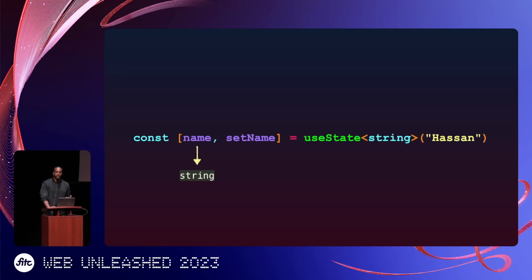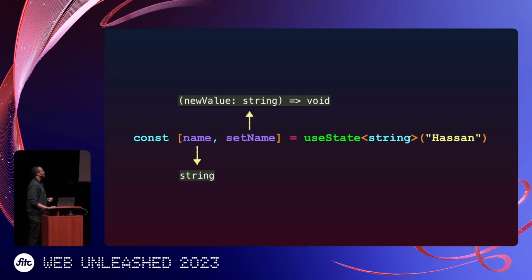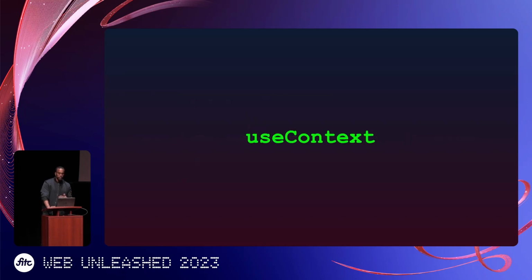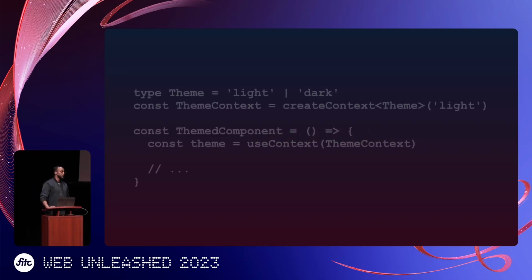Whenever we use the state property anywhere else in our components, TypeScript will recognize that this is a string, and the setName function would recognize that it's going to receive an updated value, which is also to be a string. And this pretty much exists through practically all the main hooks within the React library, like the useContext hook. useContext allows us to create contextual data that can be accessed by components nested within multiple trees. So here, for example, assume we wanted to create some context within our app that's going to represent the theme of an app. Light theme, dark theme.